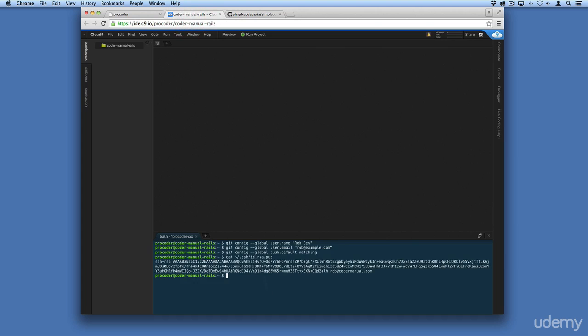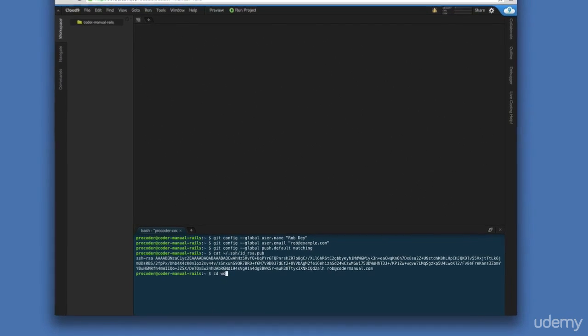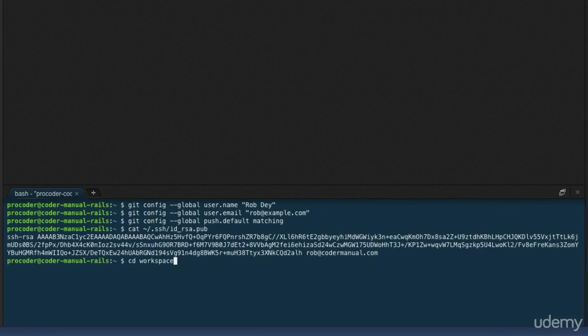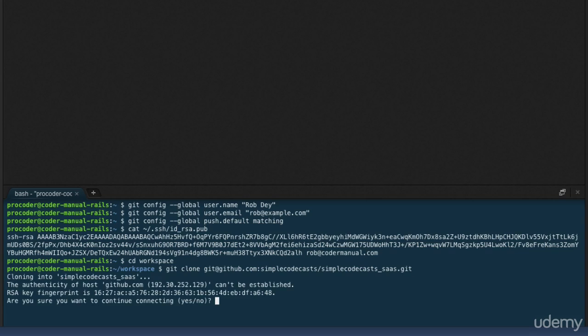And then I go back here. And then right here I'm going to type, okay, we need to be inside this workspace folder. Remember, this doubles as workspace. You could just imagine that it actually says workspace instead of what it says there. And we want to say cd workspace, just like that. Okay. And then from here, we're going to type git clone and then paste in that URL that we just copied. Okay. So I'm going to hit enter.